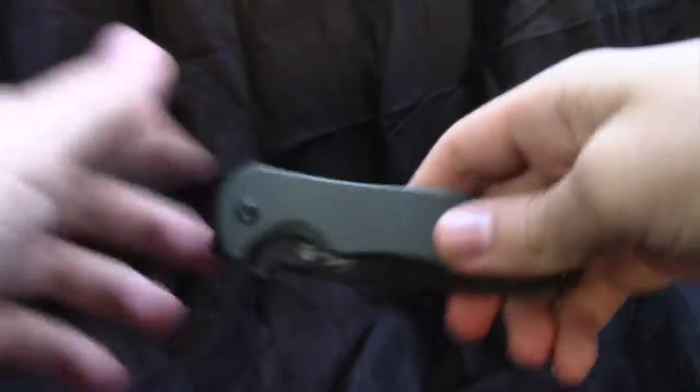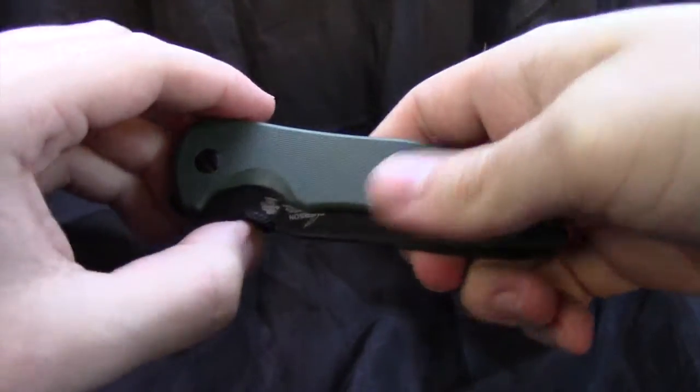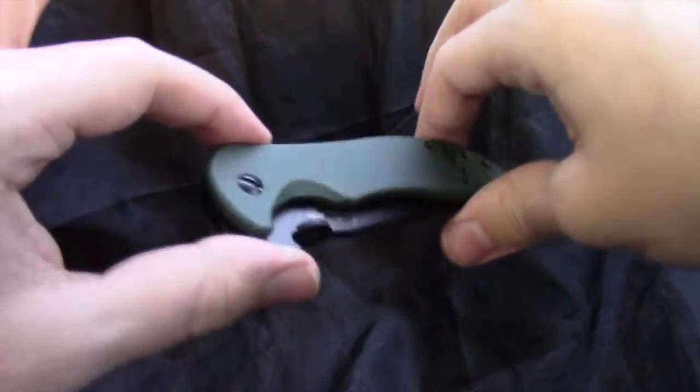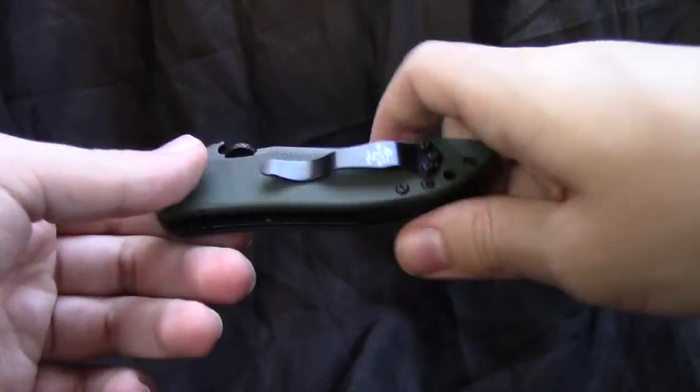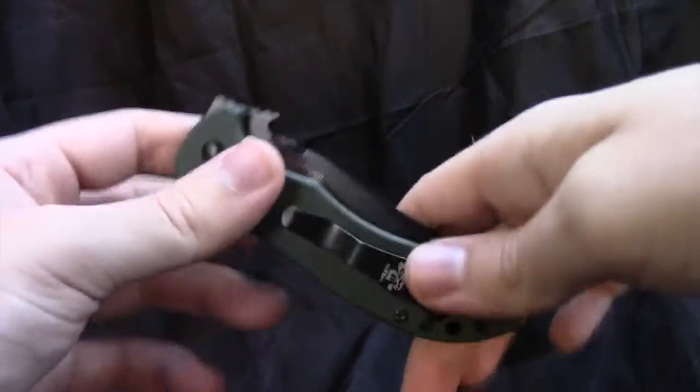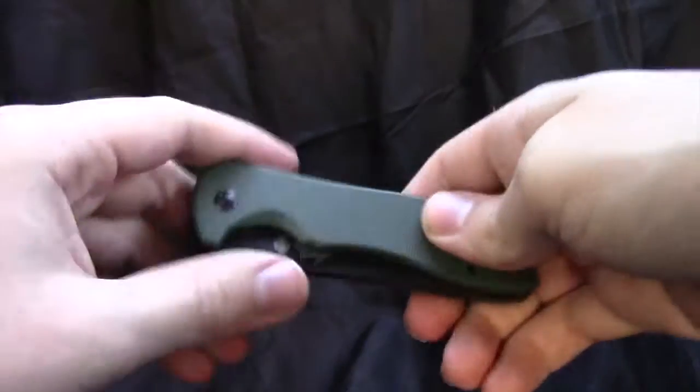So first off, I usually shoot my reviews outside, or at least near a window or something, but today is a pretty dull day in Florida. It's really cold outside, so I couldn't do that. And it's not very sunny, so I have a light above me, but it's not doing much good, so sorry about the lighting. So anyway, on to the knife review.